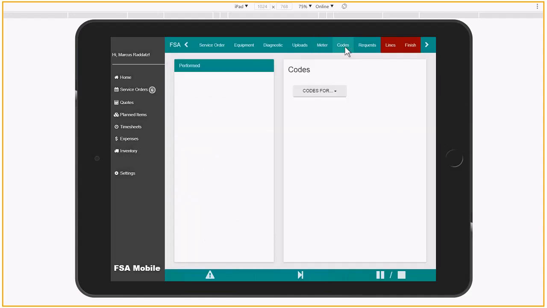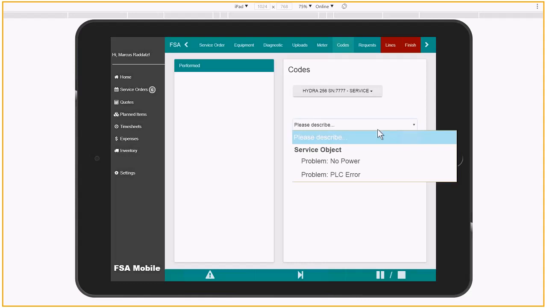Also, I have to fill out the codes. We have the option of having problem codes, and what this helps alleviate is that long novel that technicians will put in notes. We still have a variety of places that we can put notes here, but this will really limit the amount of time that we have the technician filling out the service order versus actually working on the problem.